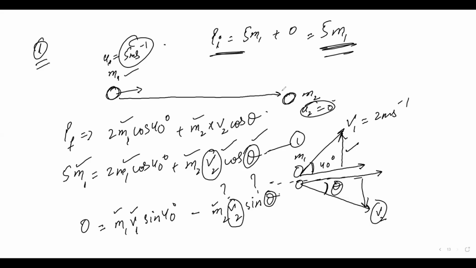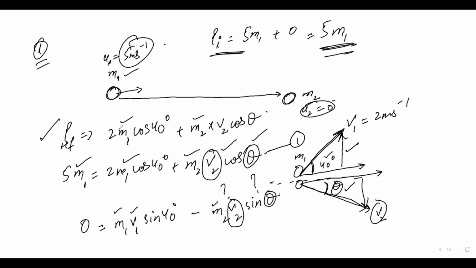Got that? Now it comes to talk about that after the collision, the balls are not moving in a straight direction. Rather than that, one ball is moving over here, and the other ball is moving in this direction at these angles given. We've got 40 degrees over here, we've got theta over here. Got that? So now first of all, I'm going to calculate this initial momentum, and then I'm going to calculate the final momentums along the horizontal direction. I'm representing it with HF. So I've got 2m1 cos 40, I've got m2 v2 cos theta.